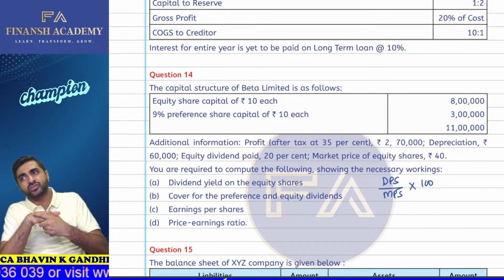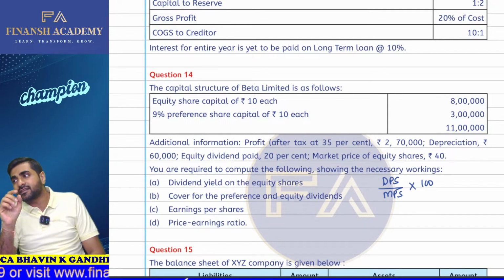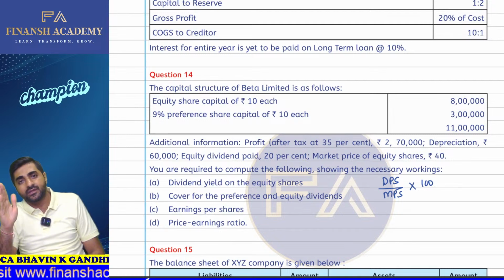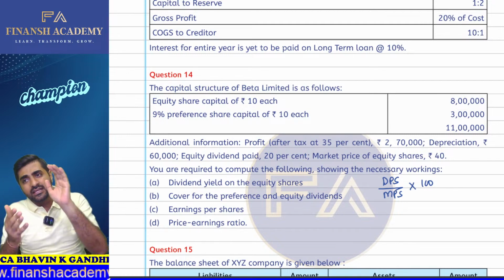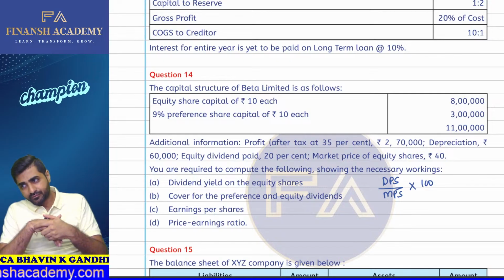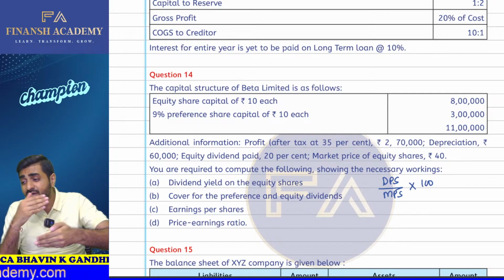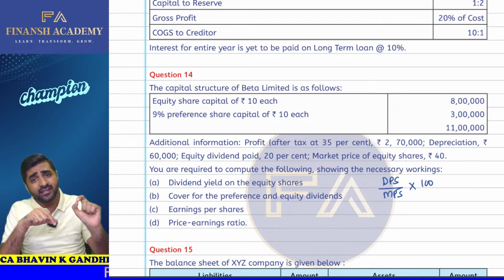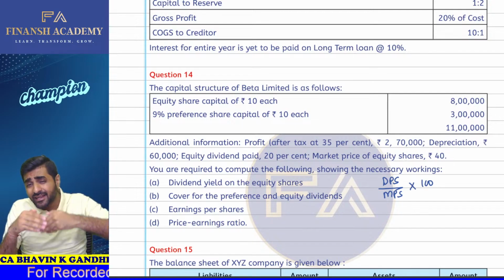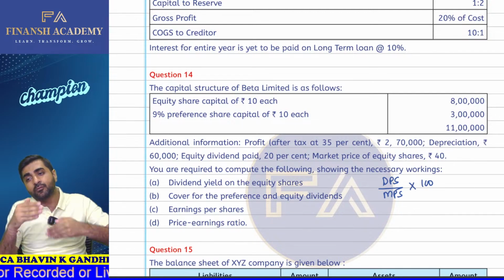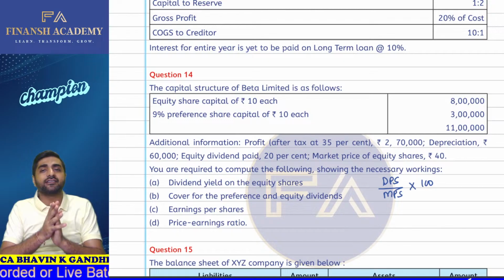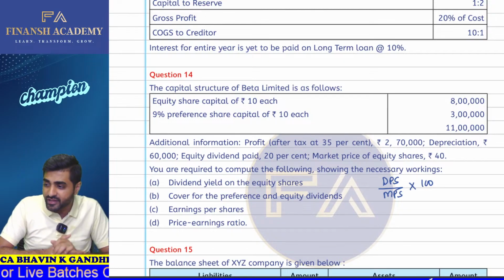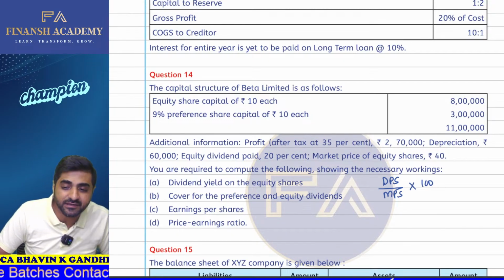Okay, so understand a situation like this. When I tell you that the market price of an equity share is 50 rupees and the company is declaring a dividend of 5 rupees, what is the return you are generating? Can I put it like this? You are investing in a share for 50 rupees and you are getting a dividend of 5 rupees. Can I say the total return is nothing but 10%? Yes, the return is 10%.